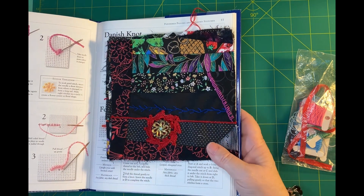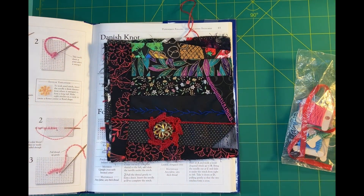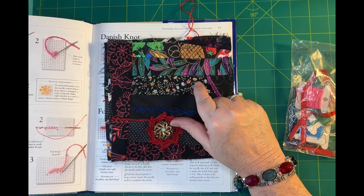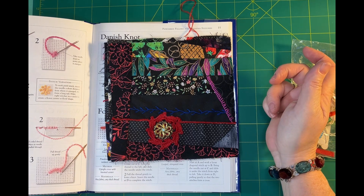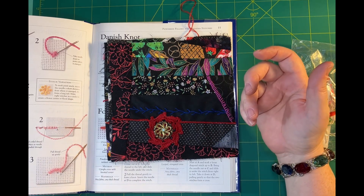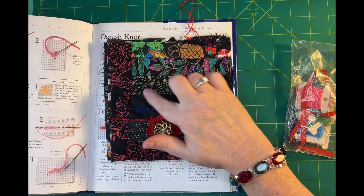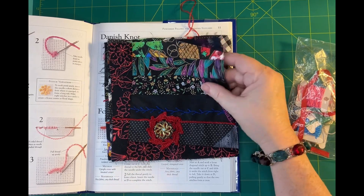I'm going to just quickly show you — it says French knots. You can use these depending on how big you want the stitch to be. I think this would look nice with little French knots all over it, by the way. Dan hates French knots — he hates doing them, but he does them because he knows they add texture to his work. I think adding little French knots on those flowers and as the flower centers would give that a nice amount of texture. That's why I pulled that one out.